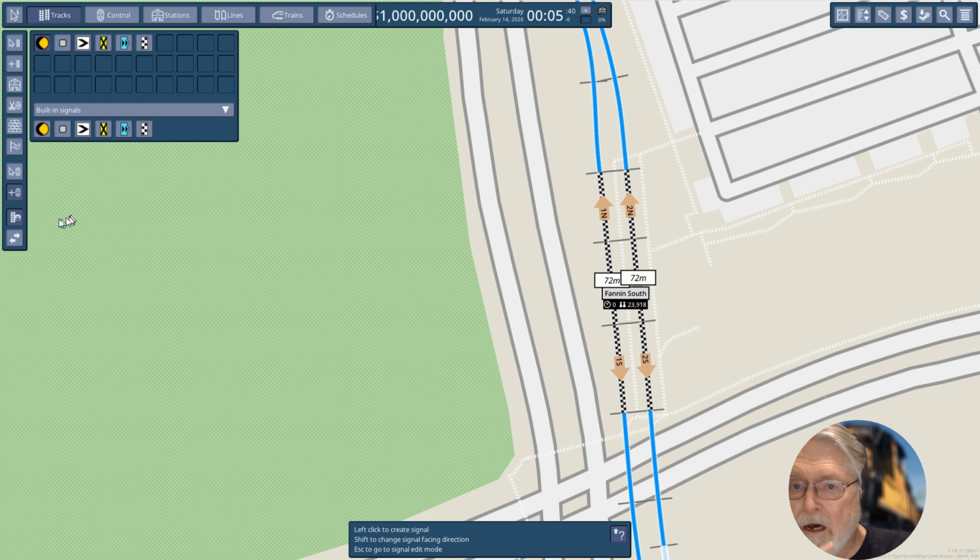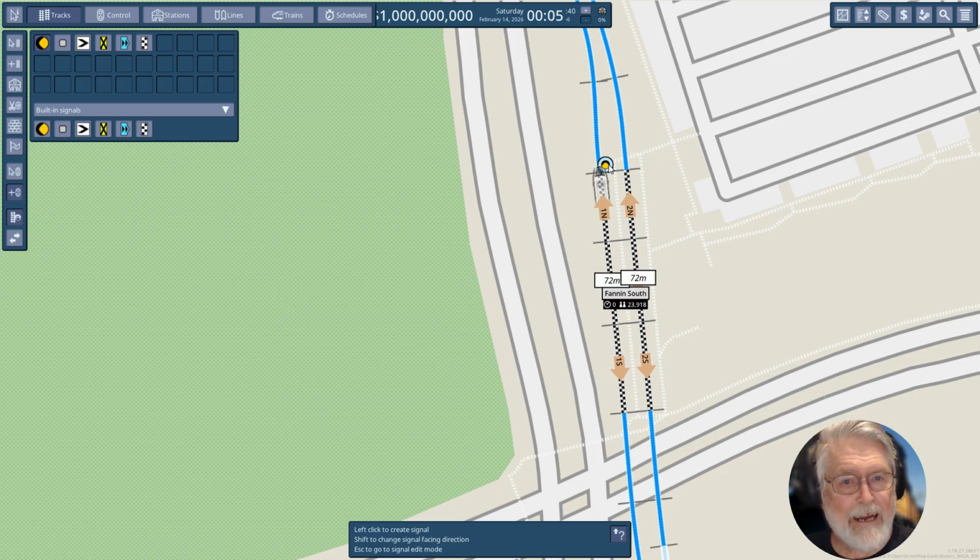And we have these signals up here. It's kind of a new look to the signal editor. They used to have all these signals down here on this icon bar, but they've moved them up here into this panel. And we'll select the path signal, and we'll come down here, and depending upon what side of the track, that will show you which direction the light will shine.